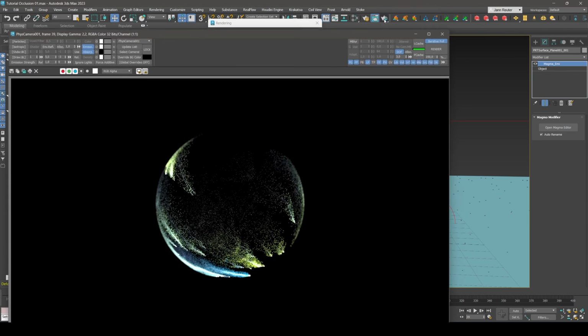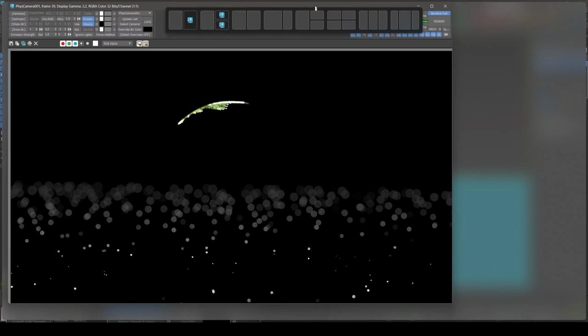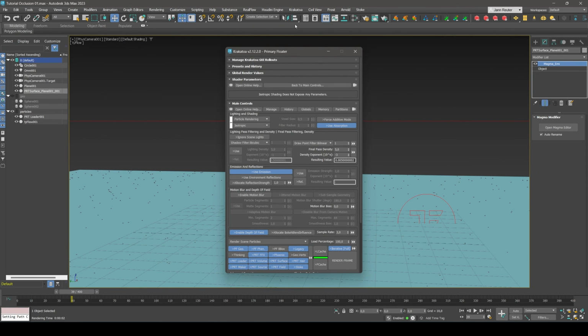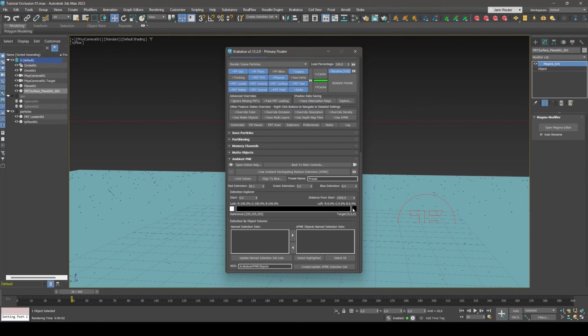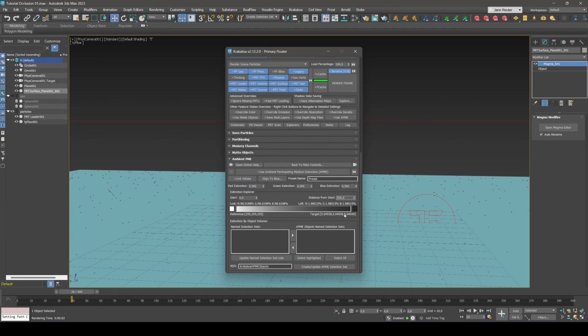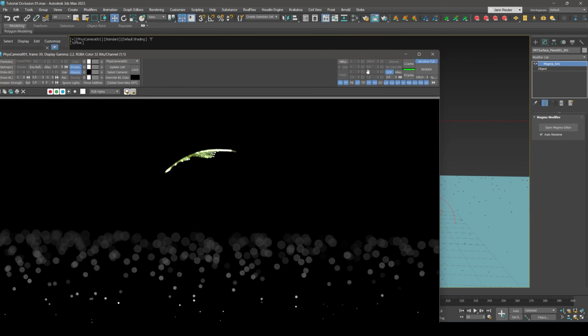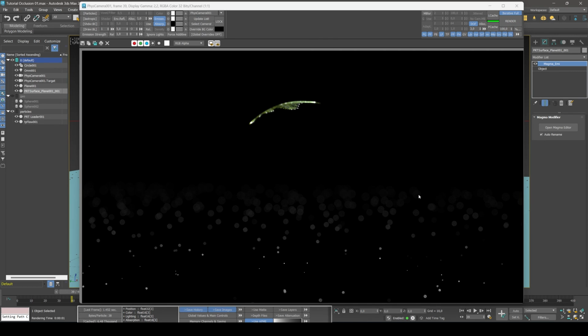Alright, let's see. Okay, that's a little bit too much. But in this case, I would say go to the Krakatoa settings. Here, scroll down to ambient PME, and this would result in darkening particles when they are further away from the camera. Like here from a distance of 500, and choose a color, something very dark gray. Yeah, go to the render window and activate this function here, where we see the gradient. Okay, let's look again. Okay, that's much better.